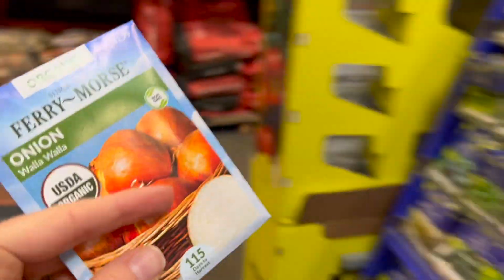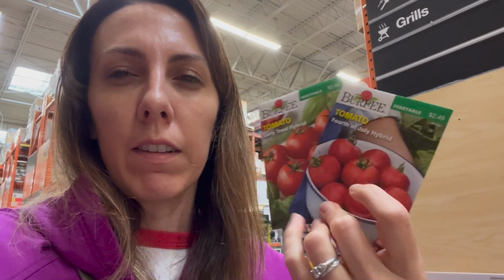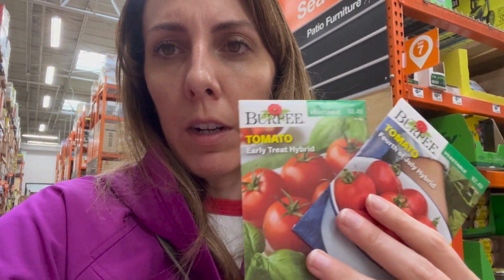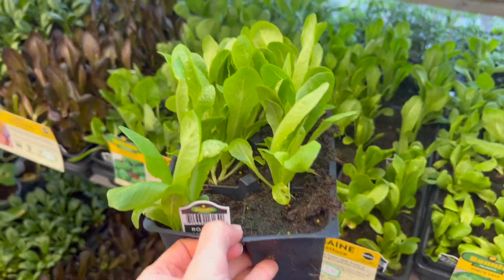Okay, I'm going to get one packet of this. Ethan, I'm picking out these ones. These are the ones that put out the biggest consistent tomatoes. The biggest problem I had with them this last year is I had a lot of sun problems, but in previous years, these have put out consistently this size tomato, which was really good for lots of different recipes, from salsas, tomato sauces, fresh eating. So I feel like they're some of the most versatile, which is 4th of July hybrid and the Early Treat hybrid. Those seem to do really well for me.